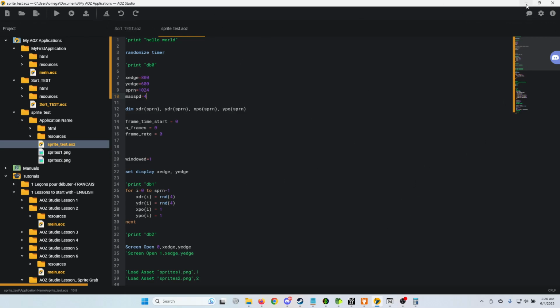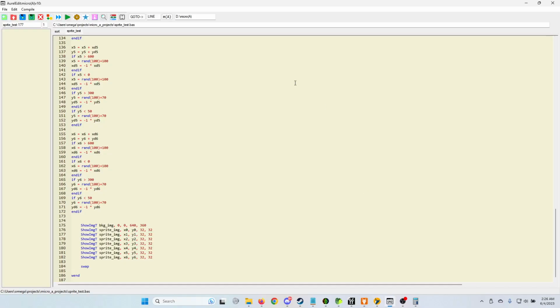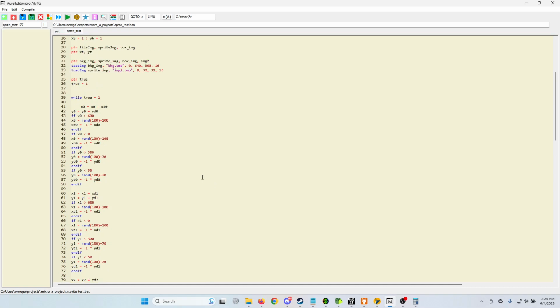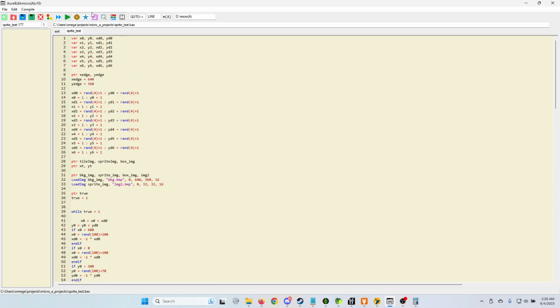Lastly, let's go over Micro A. Micro A has got a lot of issues. For one thing, the editor itself. Yeah, I guess I'll go ahead and start with just the editor. The editor has some stability issues. I guess I can show you one thing I thought was really weird.